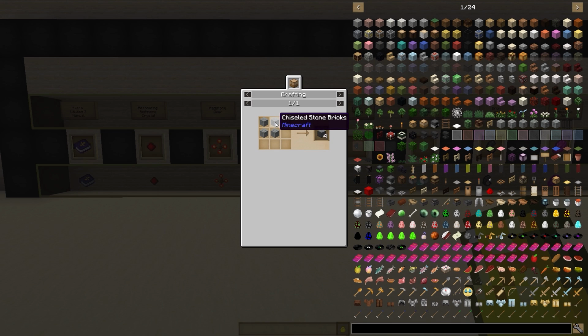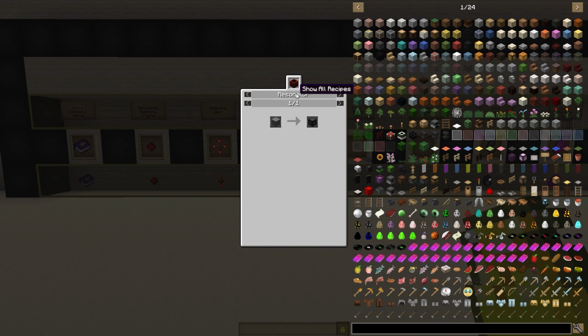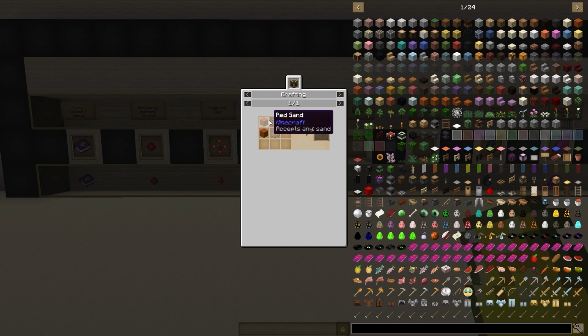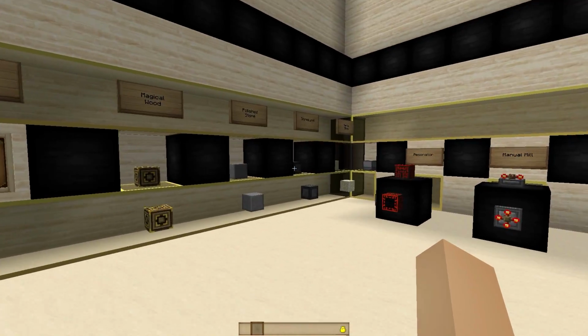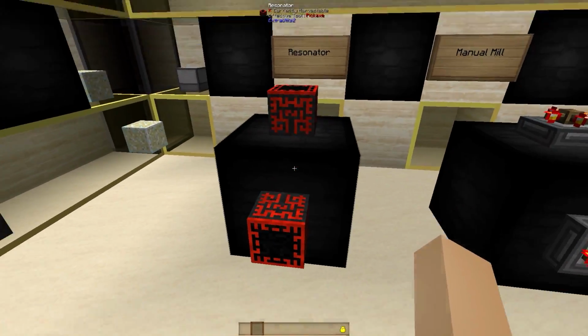Polished stone is just some stone bricks in a crafting table, and you get polished stone. Then we have stone burnt, and that is the polished stone in a resonator. Sandy glass is 2 glass and 2 sand in the crafting table. And a machine block is 4 ingots, 4 redstone, and an oak chest, which will get you 4 machine blocks. So there's all the items that you need to actually get started. The rest of them will be covered down through there, like the glass cutter and etc.